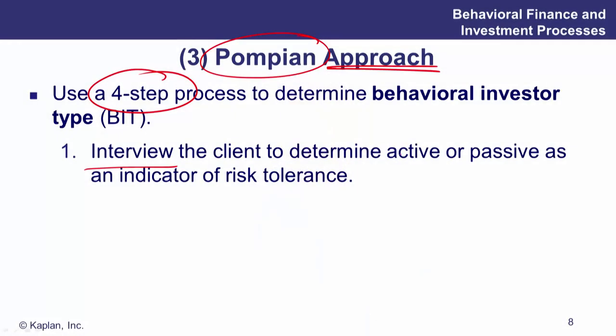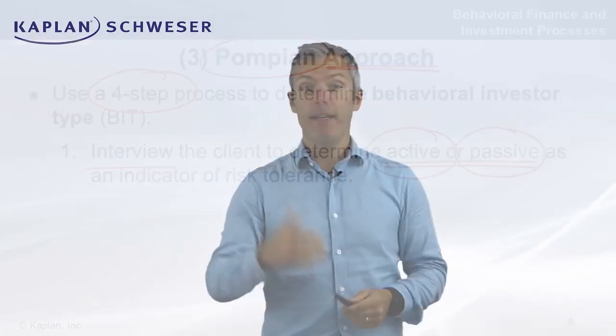And the first thing you're going to do is classify them on the confident or not confident, anxious spectrum. So once again, similar to both models that we've seen so far, you've got this dimension of active versus passive. Are they confident? Are they looking up? Are they willing to take risk? Or are they passive? Are they looking down? Are they worried about losing money? It's that sort of idea.